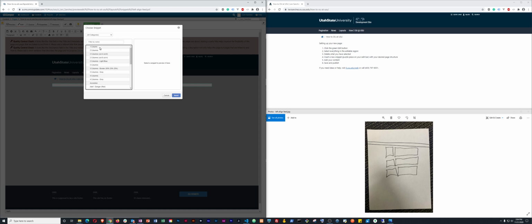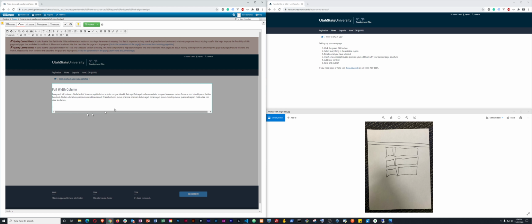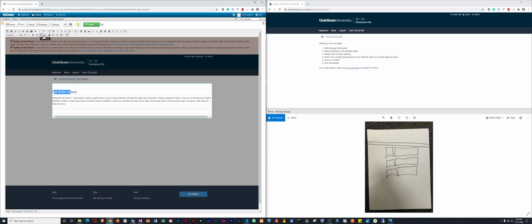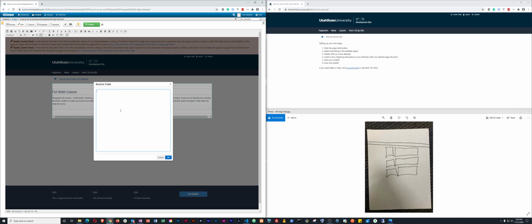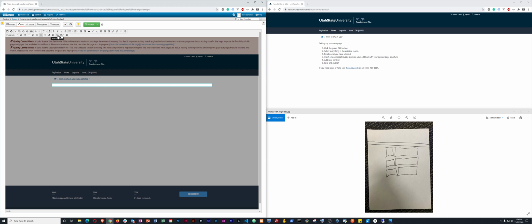Cool. Let's also quickly add 1 column. Say you have some kind of header at the very top that didn't get included in this wireframe but should have been. So yeah, let's click our show blocks. You should always start with the layout, make the whole layout, then start worrying about the content. I got excited and tried to worry about the content first. So let's start one more time.